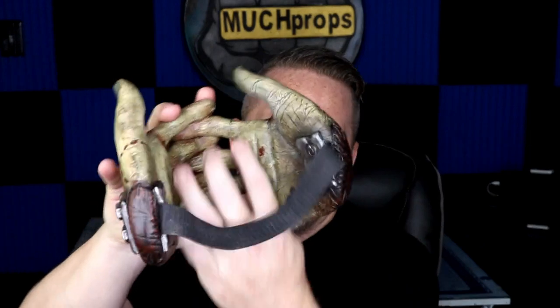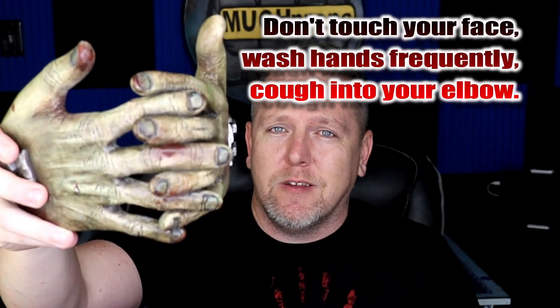Definitely something that will keep social distancing, no problem. But obviously wouldn't protect you because there's holes, so put a mask behind it. But maybe you'll try and make one of these zombie hand masks yourself and impress your friend with your ingenuity to use your hands to cover your mouth without actually using your own hands.